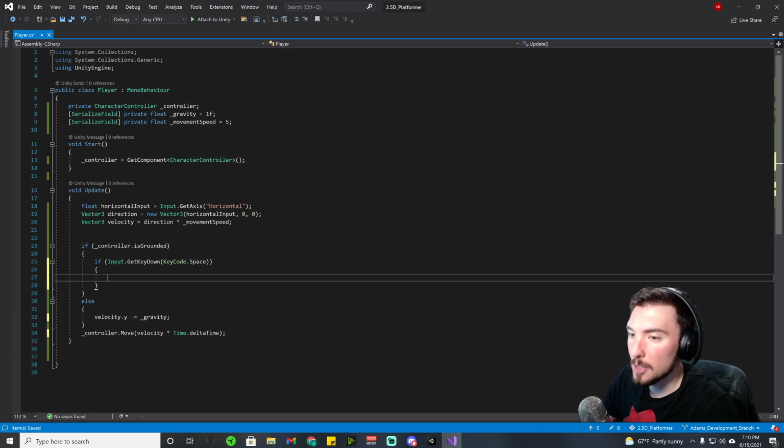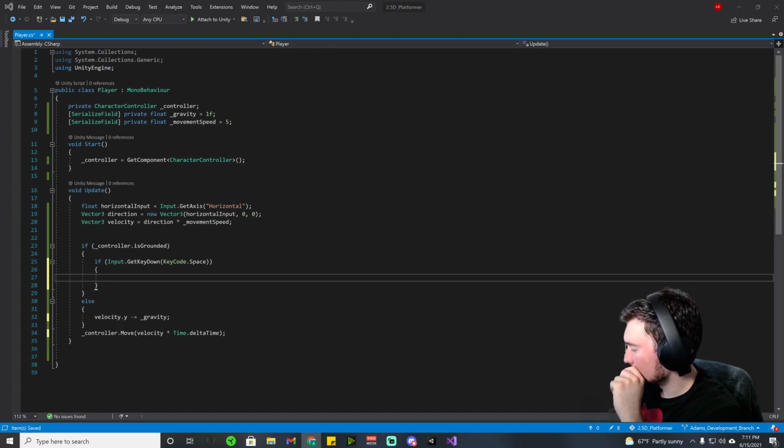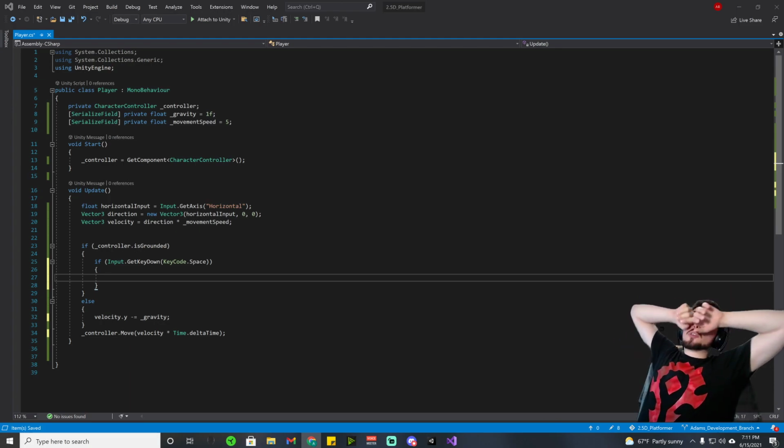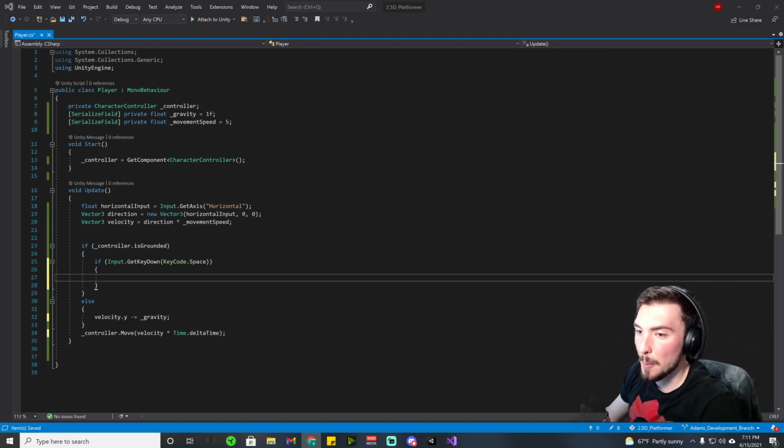So in here, if input dot get key down key code space, then I can have to create a vertical axis like before. Let's make sure I do it in the way that he wants me to. So he's laying out the pseudocode for me right now, which is where you do something like this.